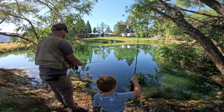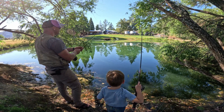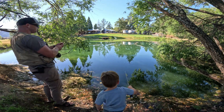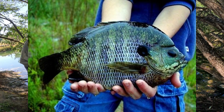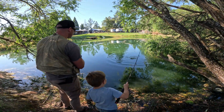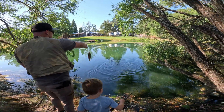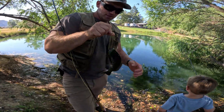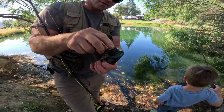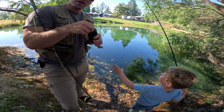I just had one take it — I saw it on the strike indicator! Oh wow, what is this? It's a king daddy bluegill! Oh my god, that is a hog right there! Nice, right in the corner of the mouth on the wet fly — I saw the indicator go on that one. Sweet!